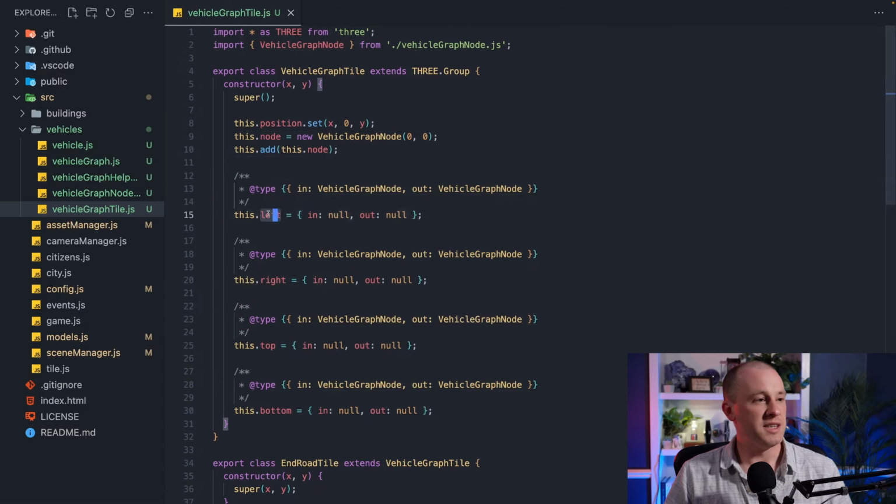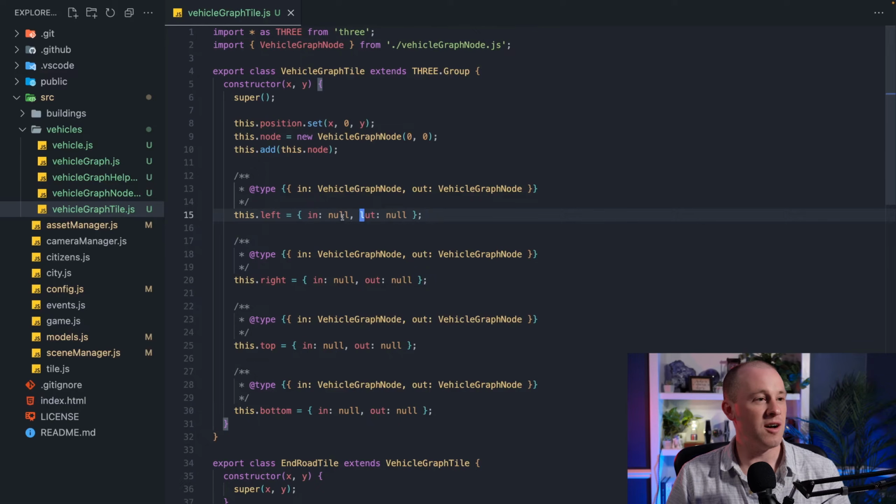All right, so I've defined the left, right, top, and bottom input-output nodes in the constructor function for our vehicle graph tile. So I'm jumping over the part where I write all this code out. I realize how long this video is getting, so I'm trying to fast forward past the boring parts. And just remember that I have linked the GitHub repository in the description below. If you want to reference the code and not have to watch me type it all out anyway, that'd be a great place to go look.